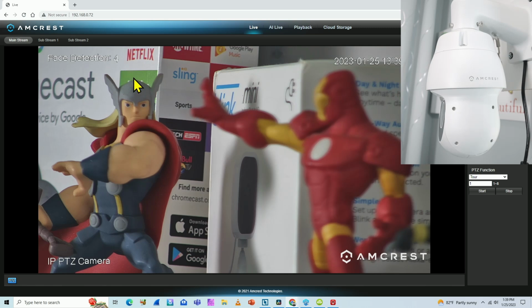And it starts detecting Thor's face. You see, it's changing here because it's detecting the face. It's detecting the same face over and over, but at least there's a feature here for face detection, and you can use it if you have some project for this kind of use of this technology. Okay, so it works pretty well, right?